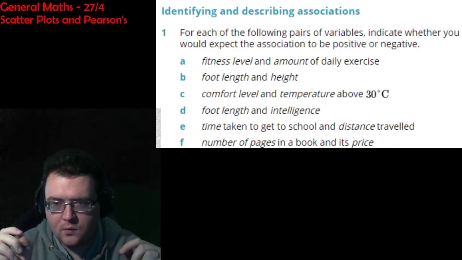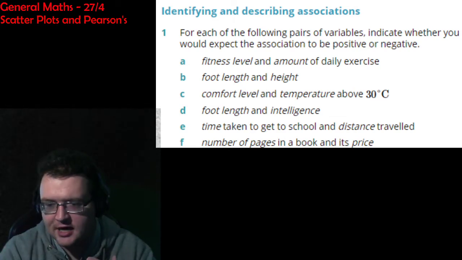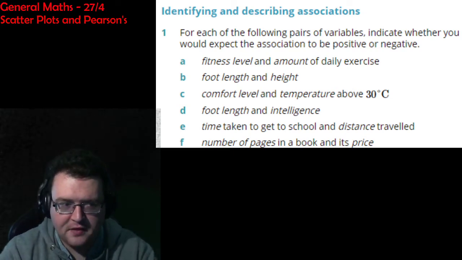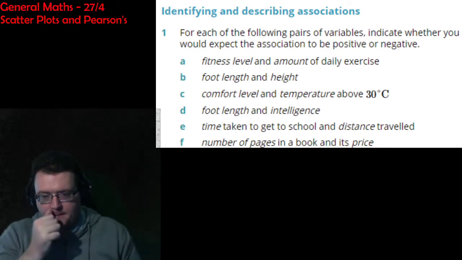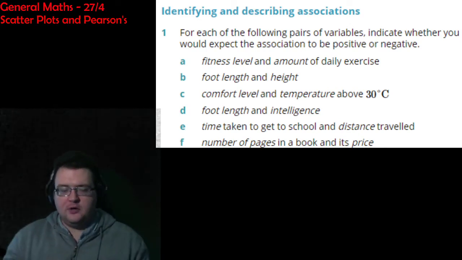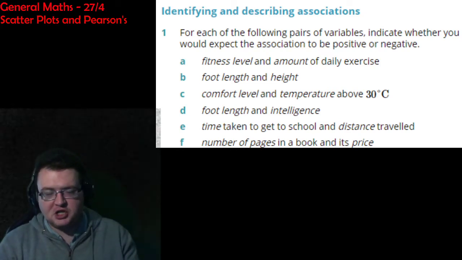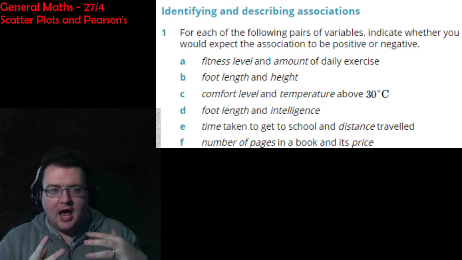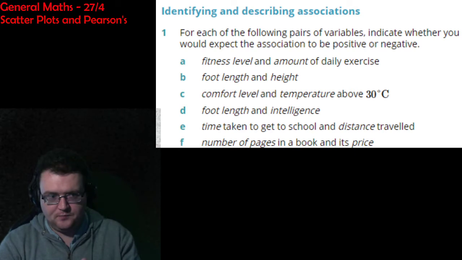So last time we started talking about bivariate data, which has explanatory variables and response variables. One thing controls the other, or we at least think it might. And what you're going to be doing now is looking at a bunch of scatter plots and deciding whether or not there's an association between the different variables. Do you think there's going to be a connection, and whether you expect that connection to be a positive or a negative connection.